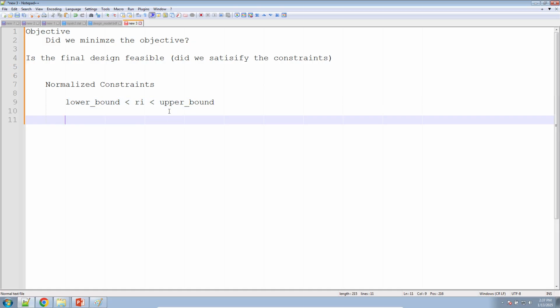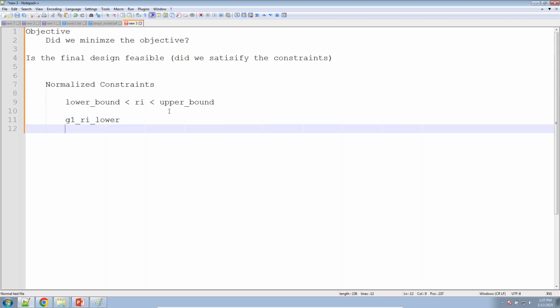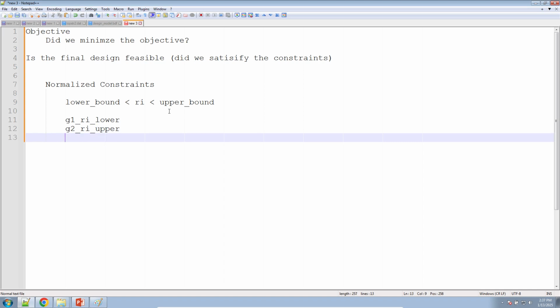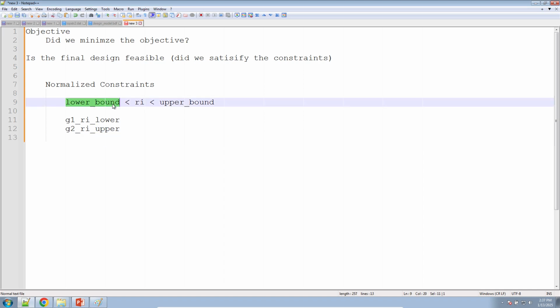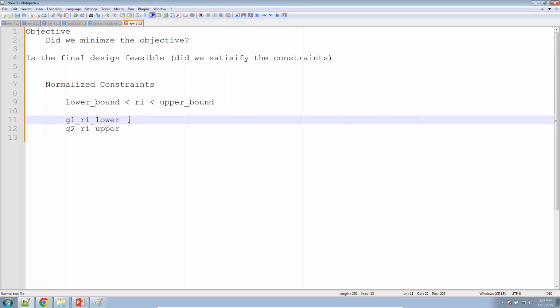What internally happens, this is converted to normalized constraints. So even though I have a lower and an upper bound here, internally these are normalized. So then for this one definition, I get 2 normalized constraints.